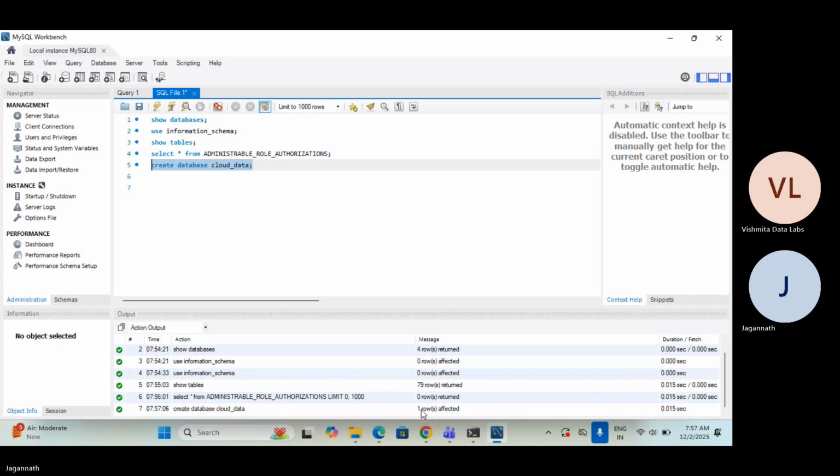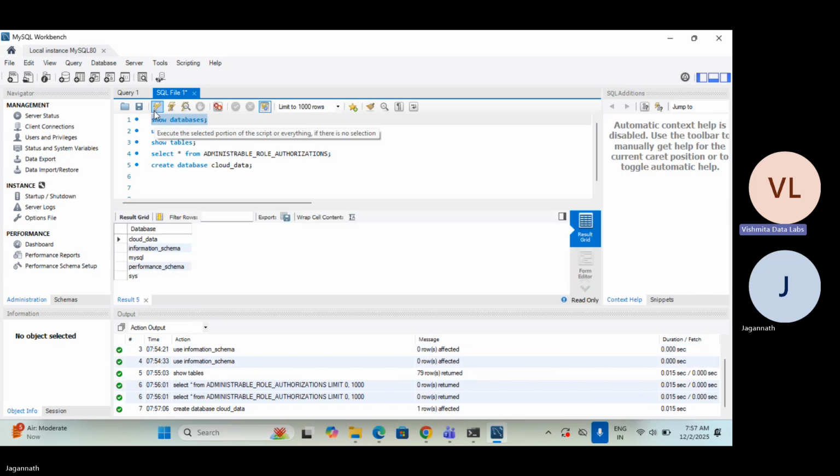Now in the next line you can write the same thing. See now how many databases you have. Previously you had 4 databases, correct? Database or schema. Now you created one more with the name cloud data. So in total you have 5 databases, correct? You can run first line, run this. See, cloud data also got created. So in total you have 5 databases.